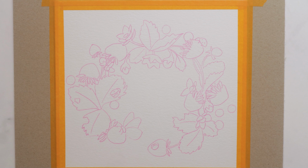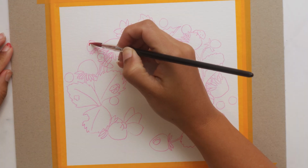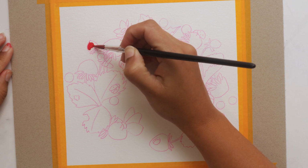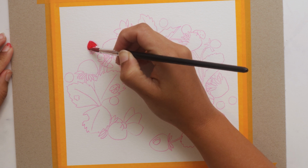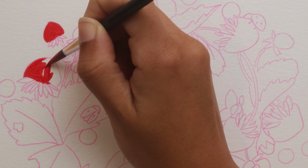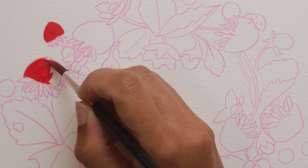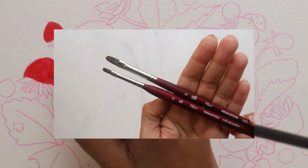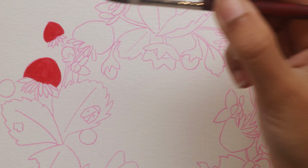Well, and now let's see how these paints look in action. Although I find the round brush really nice, I'm going to use my own flat brushes just because it's what I'm used to.